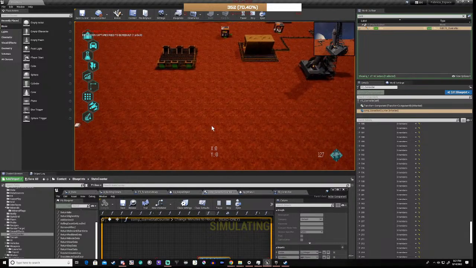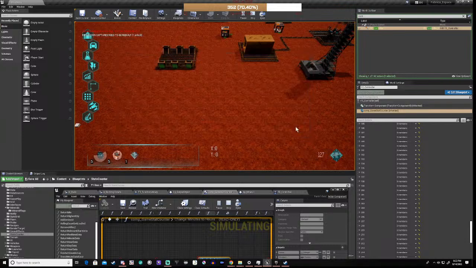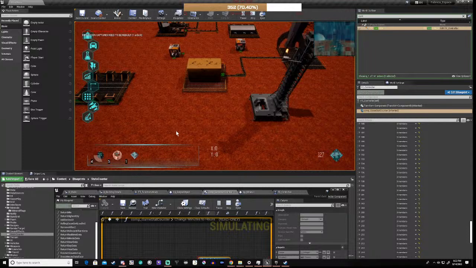Okay, the next thing is you can craft. Just like in, can you do it in Satisfactory? Yeah, you can, but you do it at a crafting table, don't you? In this case it's more like Factorio crafting. So I can go to my crafting and say, right, I want to make 5 widgets. Then I want to make 5 wire, and I want to make a smelter. Okay, and they'll go into the crafting list, and they'll update and be crafted for me, and then go into my inventory. Okay, that all works.